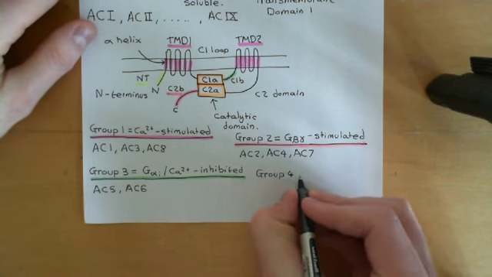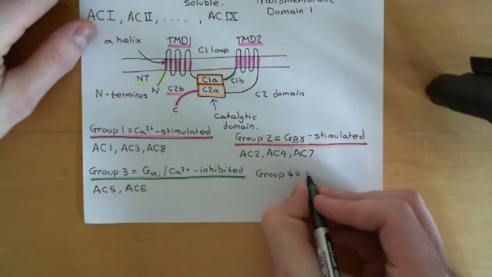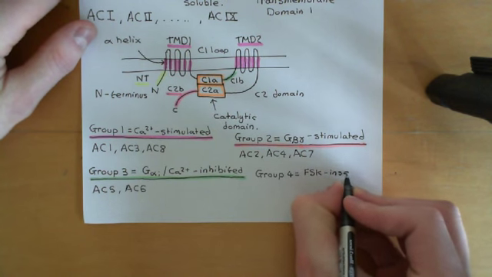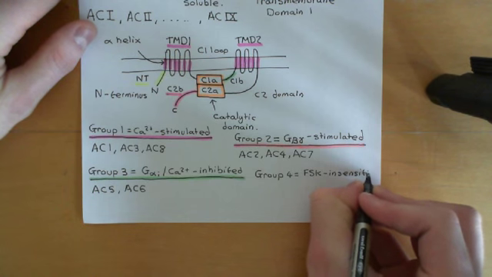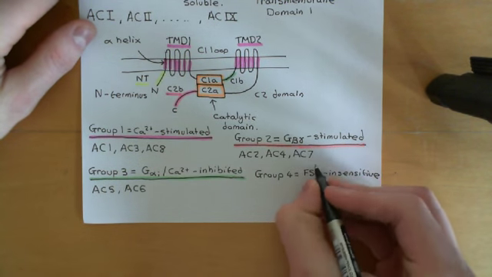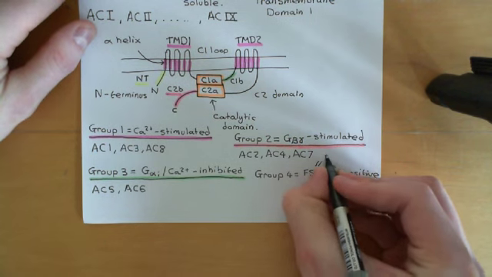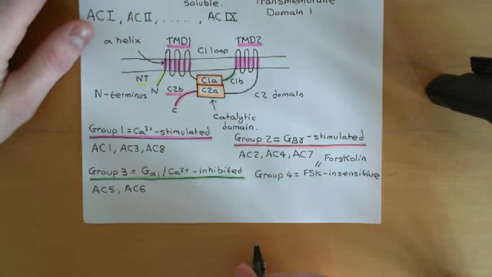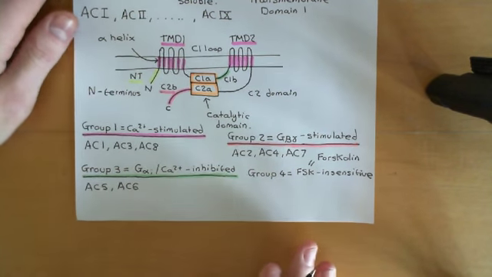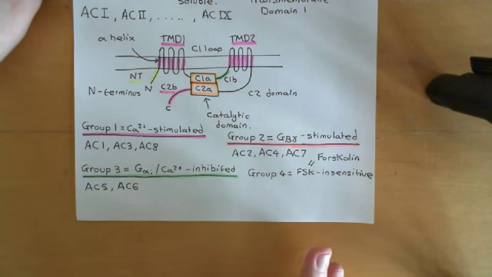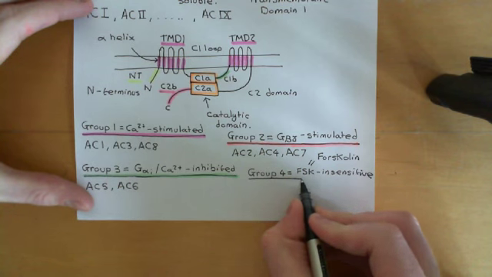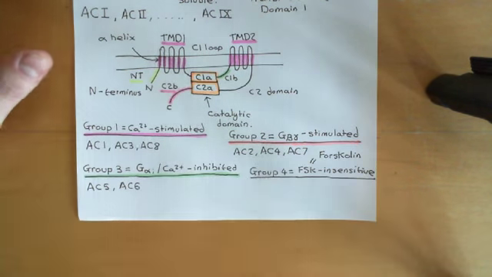Group number 4 contains the one and only adenylyl cyclase which is forskolin insensitive. So group number 4 is also known as the forskolin insensitive adenylyl cyclases. Now we'll come on to forskolin, which is often abbreviated as FSK. This stands for a molecule called forskolin, which is a very, very powerful experimental drug. It's not used clinically for anything. It would most likely kill you if you took it as a medication, but it's an extremely important experimental drug for activating adenylyl cyclase enzymes, and we'll discuss how it activates them later on.